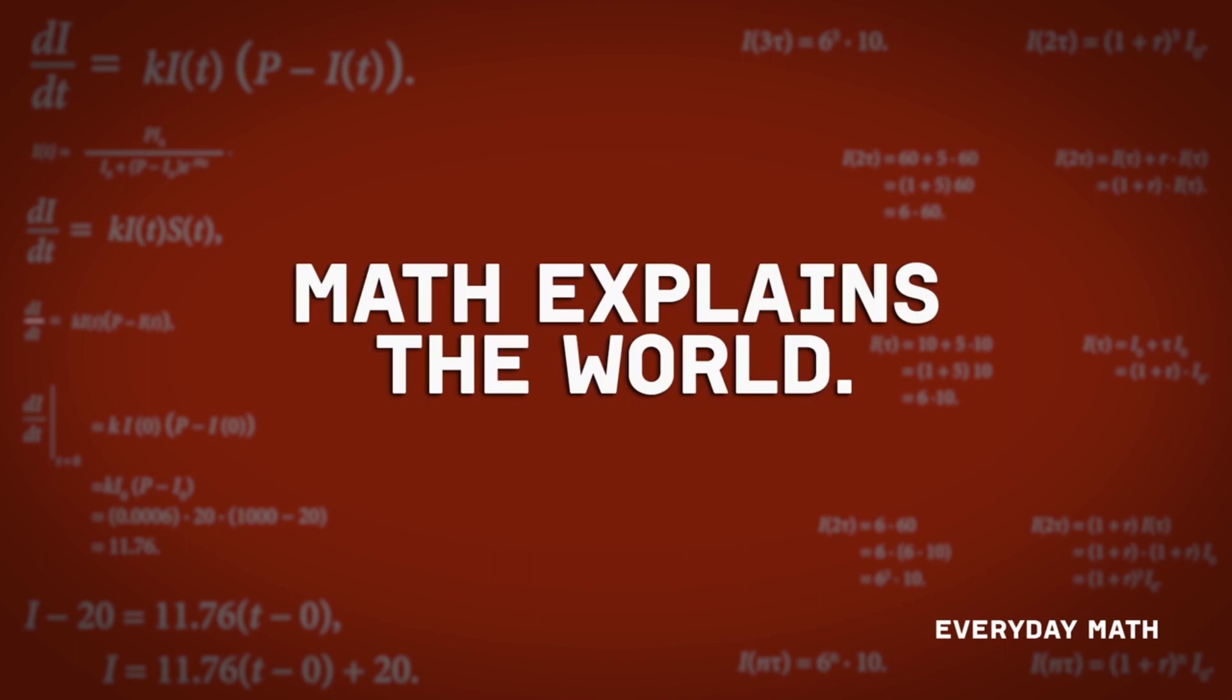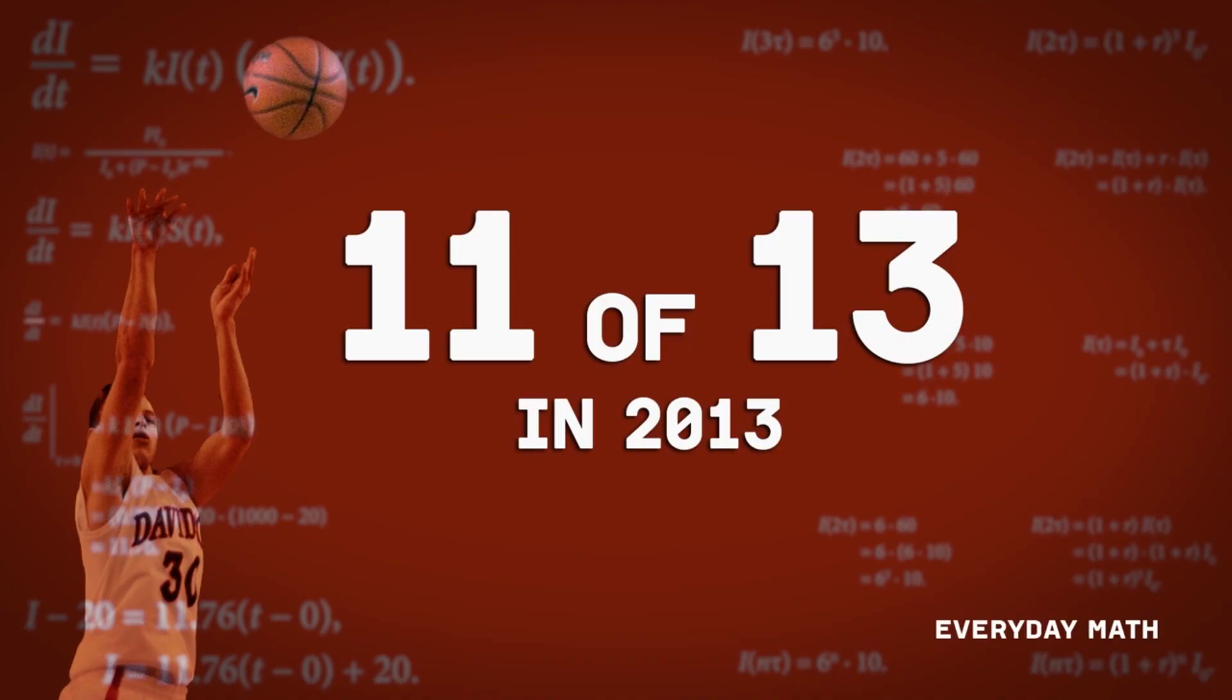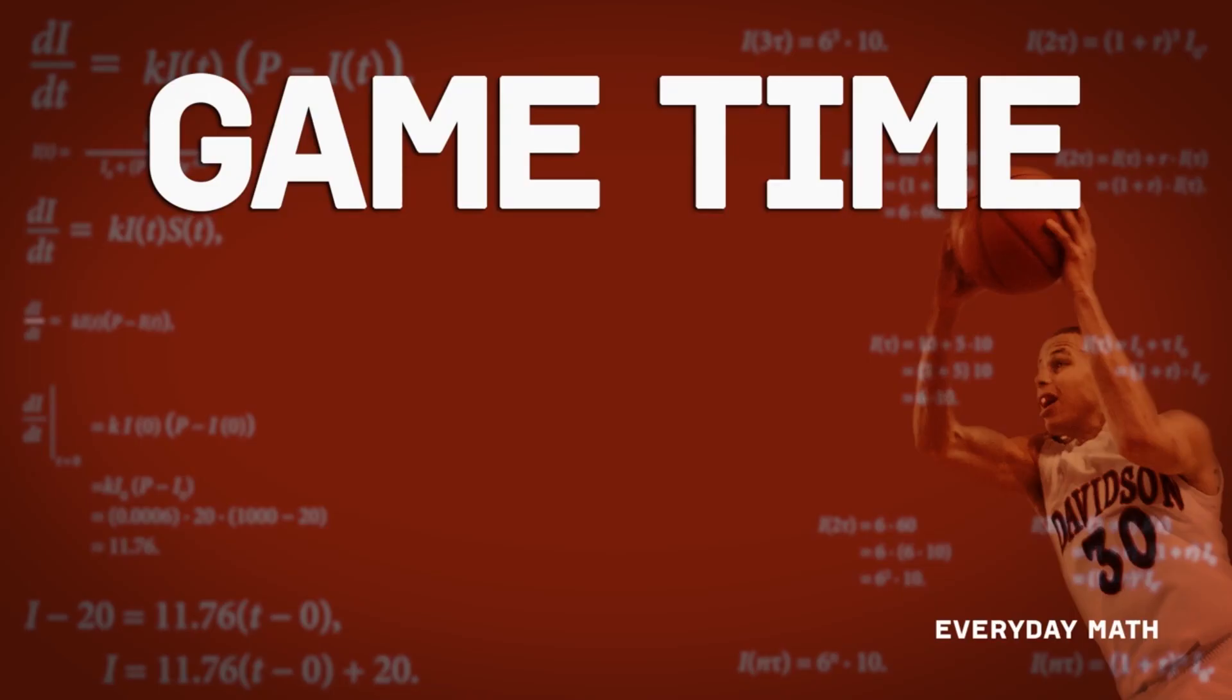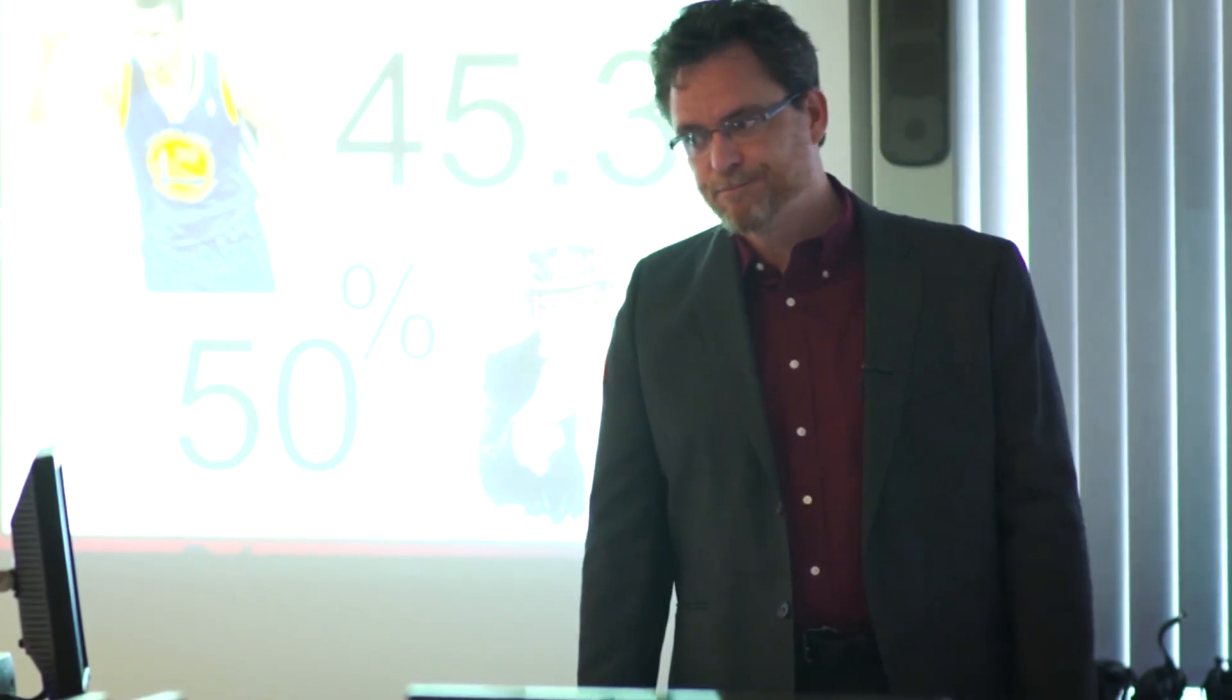So one more, math explains the world. Sometimes things happen and we're not sure why we're so amazed. And sometimes math helps us with that. In 2013, Steph Curry was here in New York City and he shot 11 of 13 three pointers. Why Steph Curry? One, because he's Steph Curry. But two, because he went to my school. He actually came to Davidson College. That's where he went to college. So what we're going to do is, I'm going to let you shoot better than Steph Curry. In 2013, he was shooting at a rate of three pointers at a rate of 45.3%. I'm going to let you shoot at 50%, okay? And this is the way it's going to work.